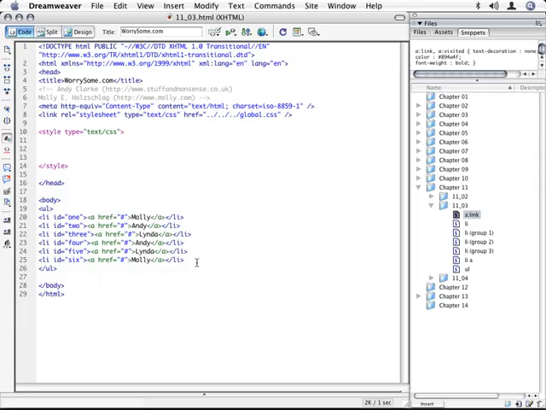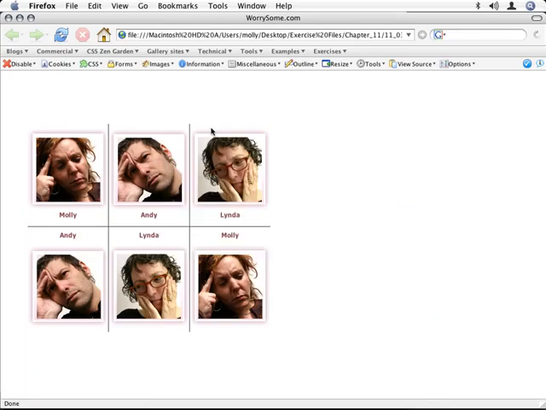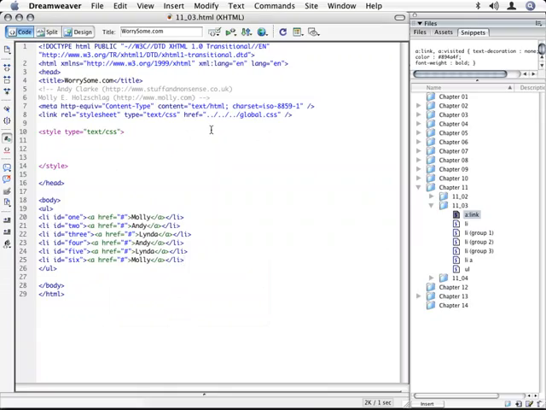First of all, I'm going to save the file and preview this, just so that you know that I'm telling the truth. And there is a straightforward unordered list, just with our default browser style and also our global style sheet that we're using for all these examples. So let's start building up some CSS.